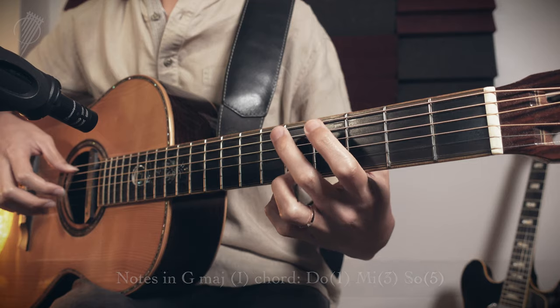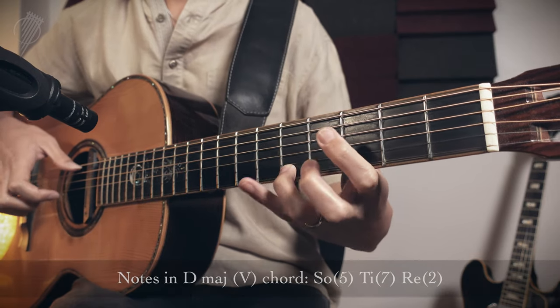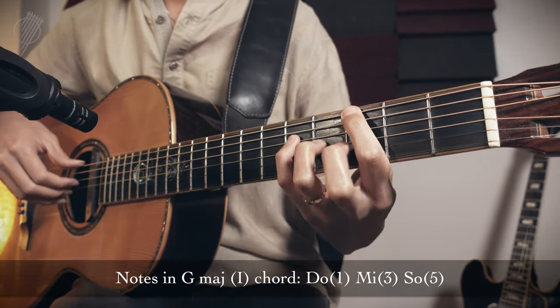Do, re, 5 chord. Mi, re, do. And then back to the 1 chord. And that's the whole song, I think. Yeah, that should be the whole song. So I'm going to play this out. And I'm figuring it out as I go along, I promise. With just the bass and the melody here, okay?